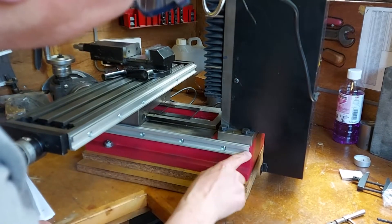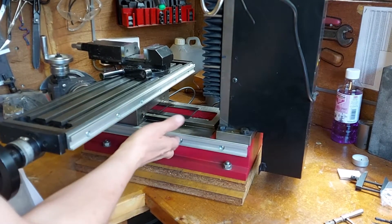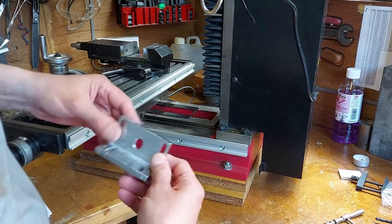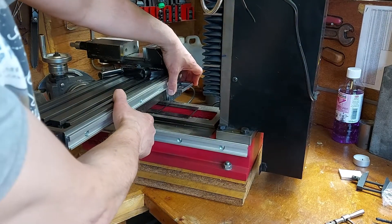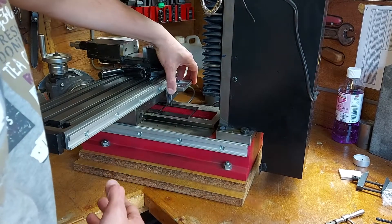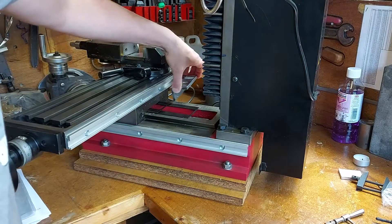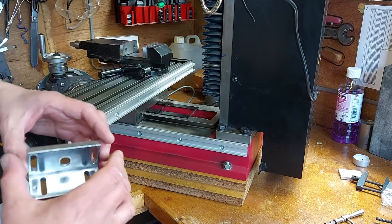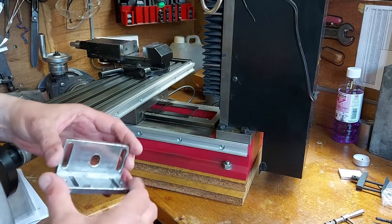I've got the aluminium extrusion on the Y, and I've got it on the X as well — so X and Y I've got the extrusion on. Before I put the magnetic strip in and everything else, I've got to make up the brackets. This bracket really wants to go on this side because on this side I've got an adjustment for the taper to tighten it up, and I don't want to block that off. So it's got to go on this side and I've got to machine this bracket away so it can come across and down. I might have to take a bit off the back as well — I'll give it a go to start with.